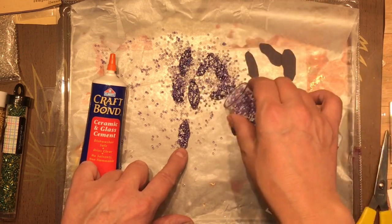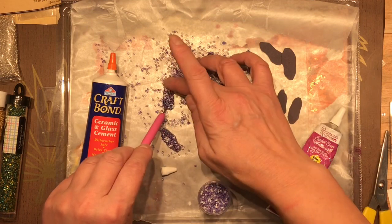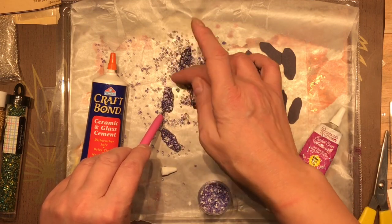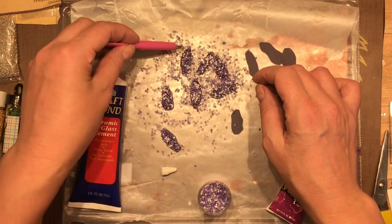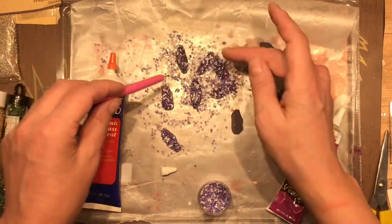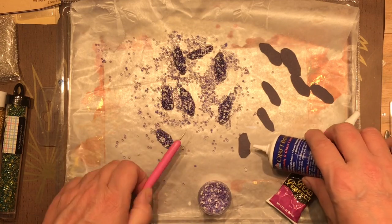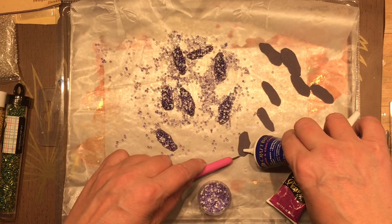So anyways, I'm getting these all dosed up with some gluey goodness, and I'm going to shake the beads all over the place to make sure that they're covering the cardstock fairly well. And then I'm going to pat the beads down so that they're not sticking up like these huge mountains on these poor little flowers. And yeah, so I haven't opened this one for a while.